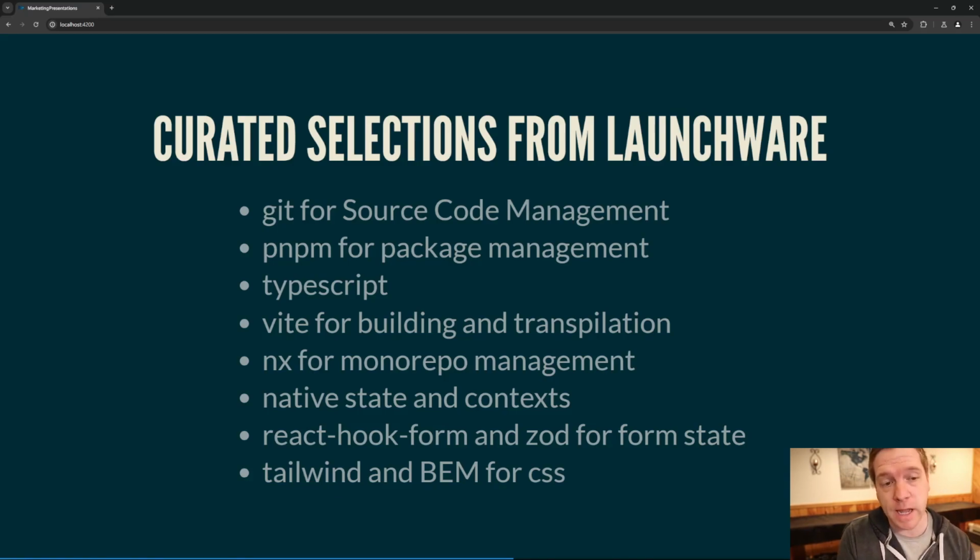We actually use native state and context, and we like React Hook Form and Zod for managing form state. We also like Tailwind and BEM for managing our CSS. And I want to talk through all of these choices and give you some perspective as to why we encourage the use of these tools.